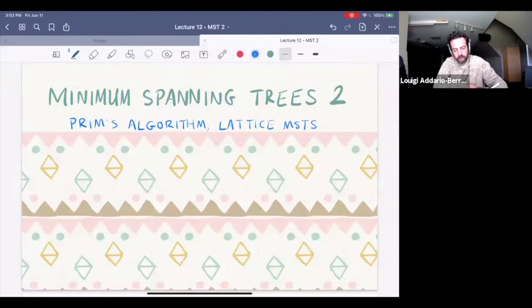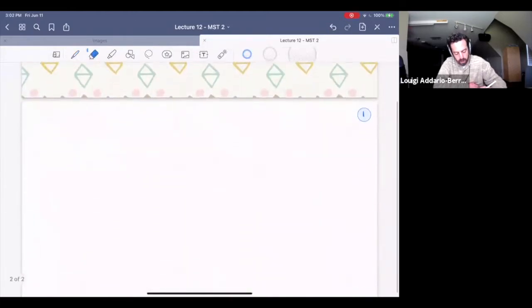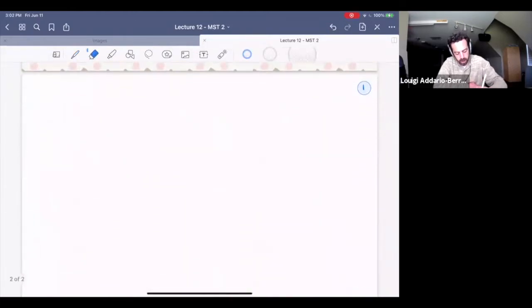The definition is fairly straightforward. We'll check that it indeed builds minimum spanning trees on finite graphs. Then we'll start to think about what happens when either or both algorithms are applied in the setting of infinite graphs. Okay, great. So let's get started. I'll just jump right into defining Prim's algorithm.